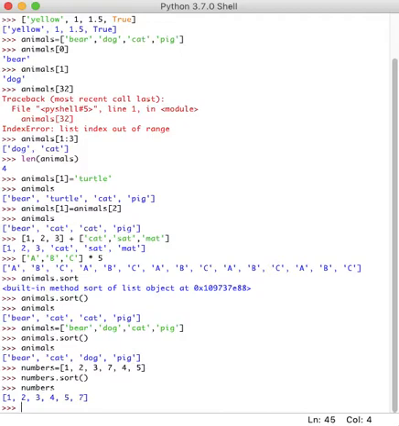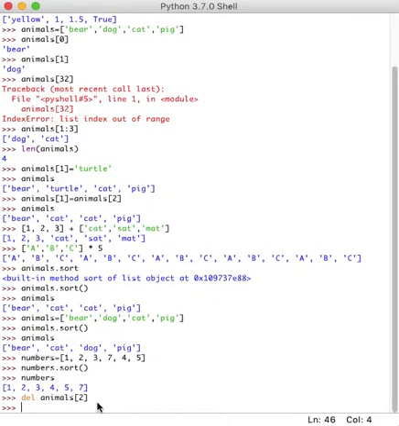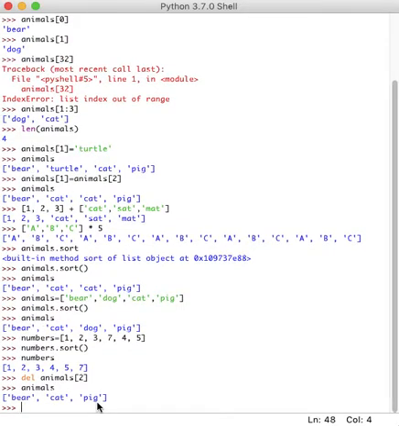Now the last two things that we're going to be learning about lists are the delete and append functions. So if I wanted to completely remove one value, I can simply use the del statement and say del animals 2, right? And now I can call it again, and it would just give me bear, cat, pig.